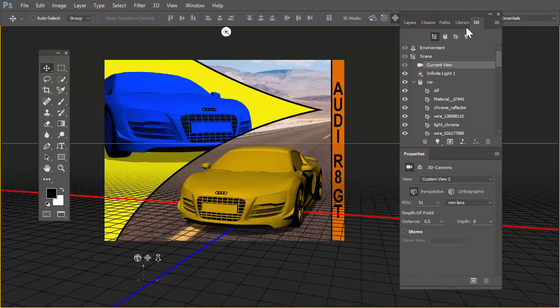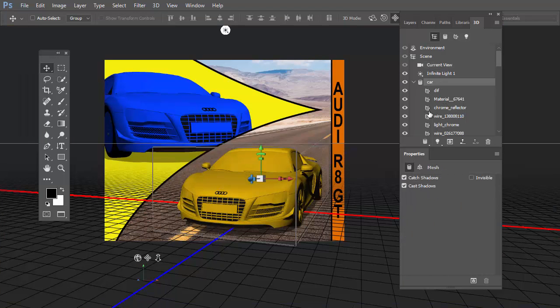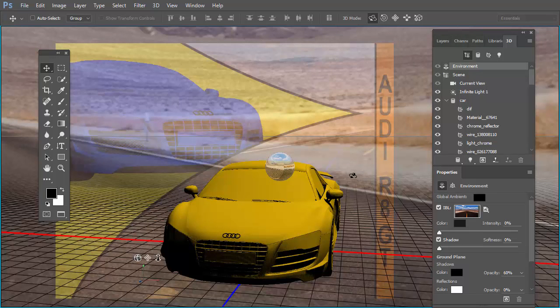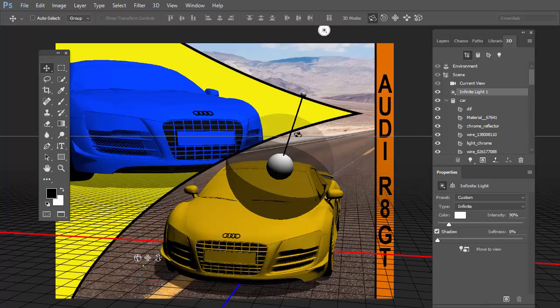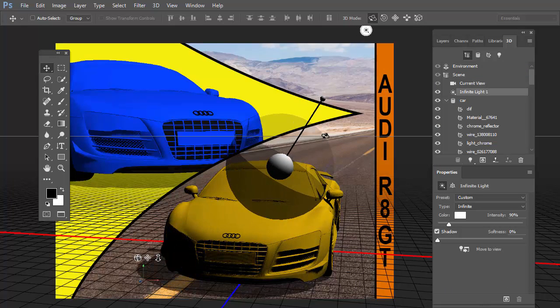All right, so 3D object, go to the car, and I'll have to go back to the material. See. All right, so let's go over to the light source, and the light is coming slightly from behind and right, it appears. For the infinite light, I'm going to go down here to the shadows, and I'm going to soften the shadows a little bit.